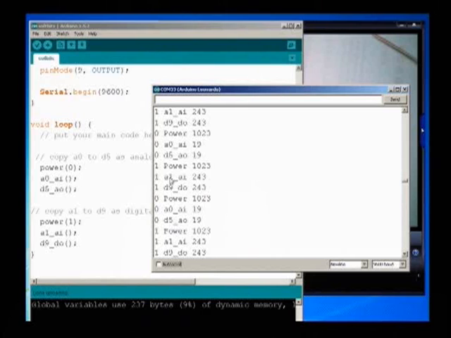On stream 1 we then do an analog 1 input, which currently has a value of 243, and on stream 1 we then do a D9 digital output of the value 243. Now 243 is obviously less than, so here we can see basically the information passing from one piece to the next.